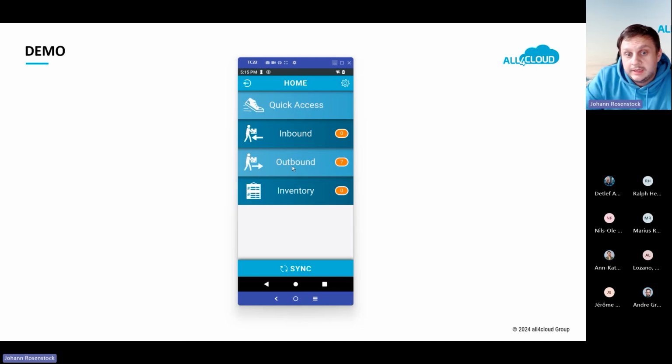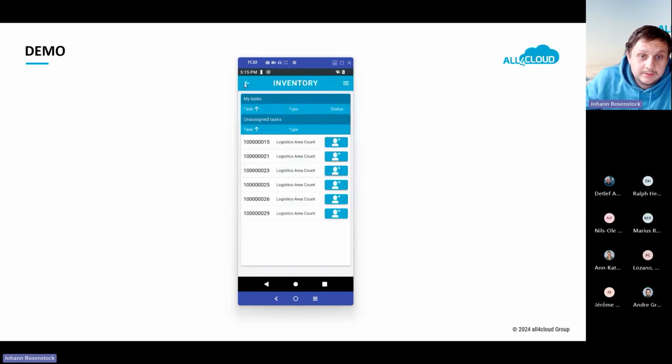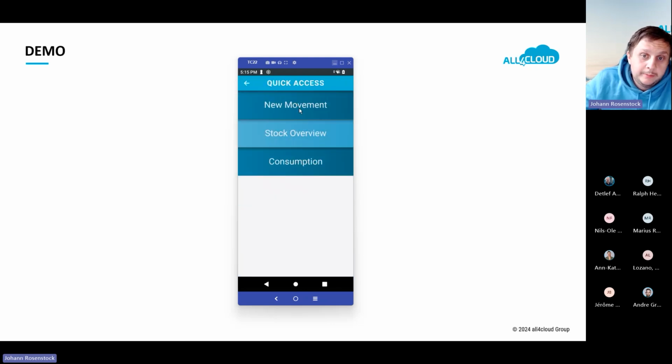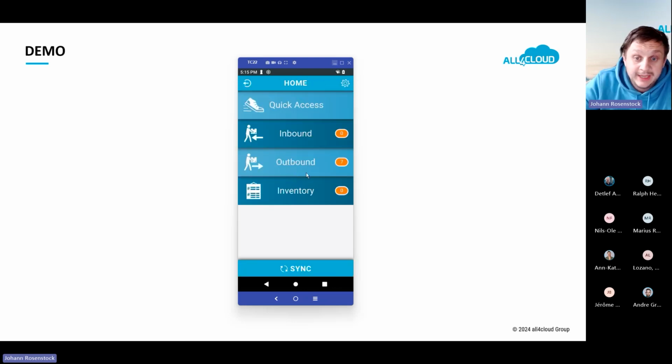In the same way on the other side, outbound tasks, pick tasks, and outbound deliveries, as well as inventory counting tasks. Next to these task-based functionalities, we are also offering goods movements and querying the stock of a specific site. This is more or less the functional scope.